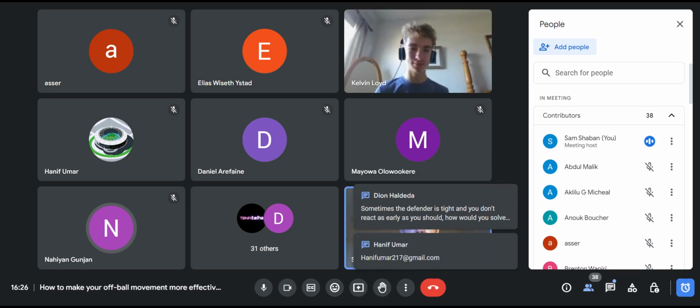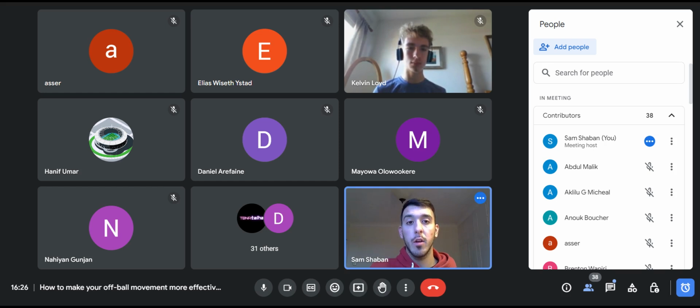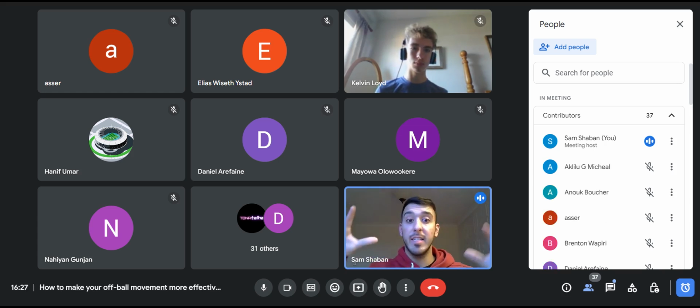Good question. So as an attacking player, you have to make sure what is the best run to make for my midfielder to have the easiest pass. You might feel like this is the best run to make, but because everyone sees the game differently, in the position you are, where the midfielders are, where the defenders are, they can see the full pitch. You might see a small amount of the pitch.